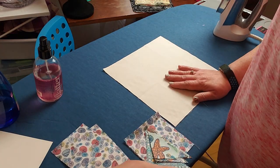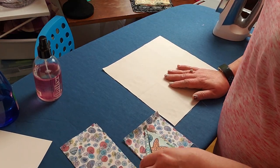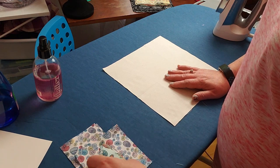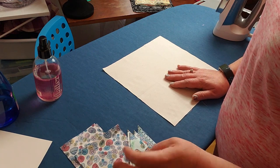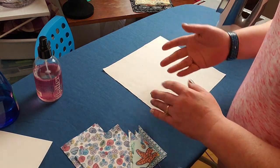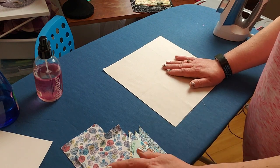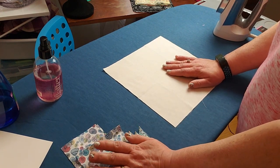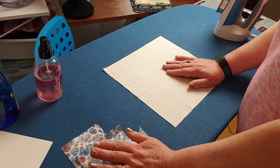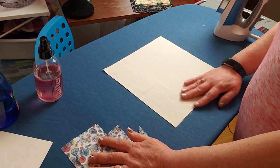I'm actually making this for a sewing swap. I had done a virtual retreat and I had signed up to do a swap. The person that I was assigned said that they like ocean and beach type theme things. So I had a little bit of fabric. I'm not using white because the background in the pattern fabric that I'm using is kind of a creamy color, so I am opting for that for my background.